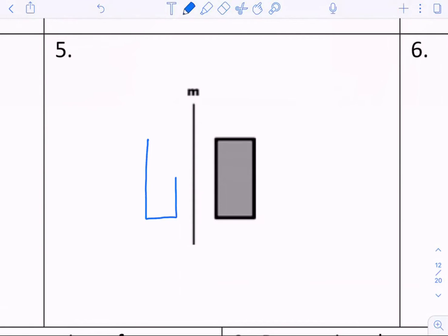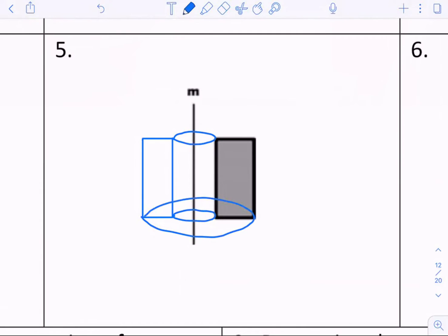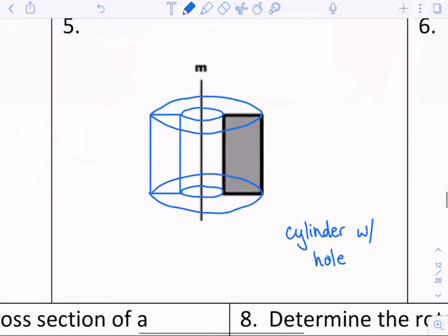Again, this is not attached, so you'll have a space in the center. It's still going to rotate all around that pole. So this one's actually like that toilet paper tube. There's a lot of visualization. It's called a cylinder. Cylinder with hole. It just changed my E to an O, because you were thinking of a hole.